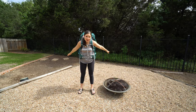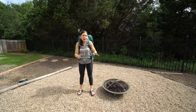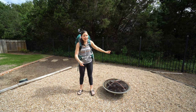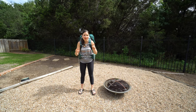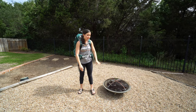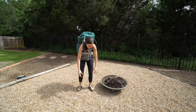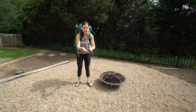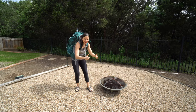This big gravel pit in my parents' backyard is going to be our home for the night. Many years ago we used to have a big playground here, which would actually be kind of fun to have now — we're getting pretty bored and we really wish my parents had a pool. But for tonight it'll be our campsite. We thought the gravel would maybe be a little softer to sleep on, and there's already a fire pit, so it's ready to go. Alright, time to get this bad boy set up.